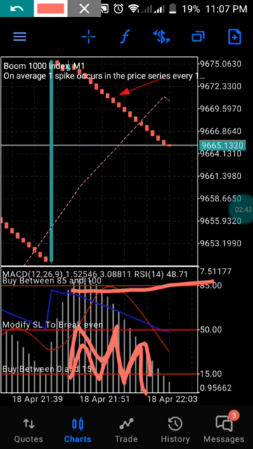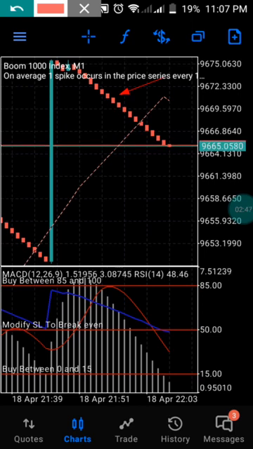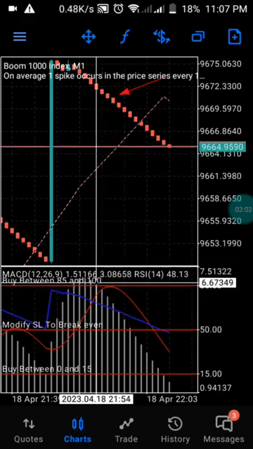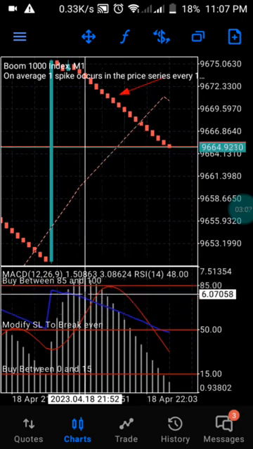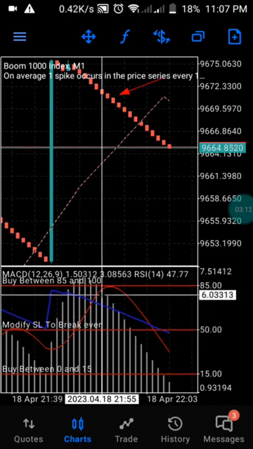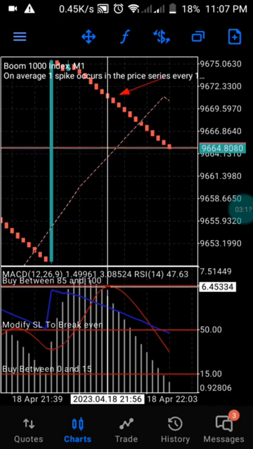And the second thing that you need to note, if you want to take this trade successfully, is to identify the MACD. So when the MACD crosses above the histogram, let me show you exactly what I mean here. You see, when the MACD, which is the red color here, crosses above the histograph, you see, it crosses above it at this particular moment. This is exactly the right time for you to take your trade.